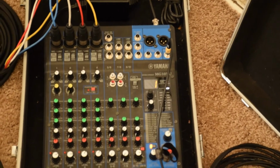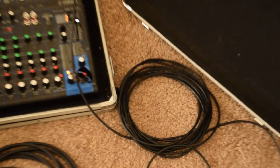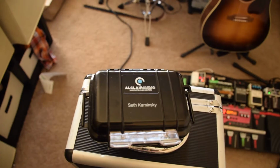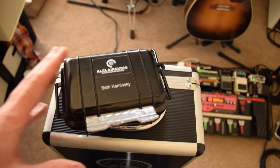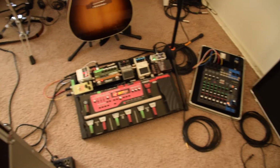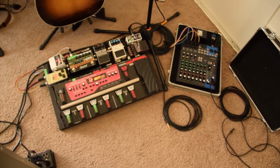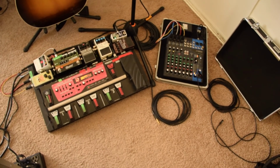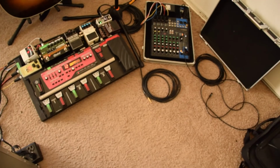For monitoring, I just use the soundboard and come out of the headphone out and go into a little headphone extension. And then I just use headphones or in-ears. These are all Claire's, custom fit in-ears, which do wonders for live looping, just because it's really nice to be able to hear yourself. And no offense to playing, but when you do gigs like the ones I play, in corners of restaurants, background gigs, not having to listen to the crazy noise of people talking and yelling and getting a little too drunk, it's nice to have the sound cancellation, so I'm very grateful.